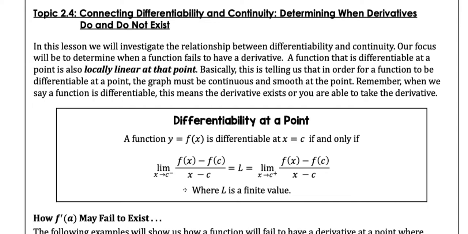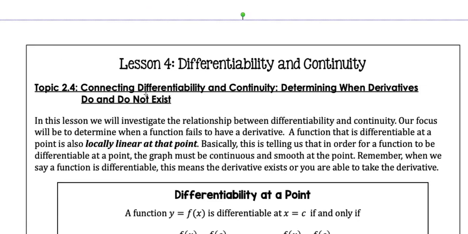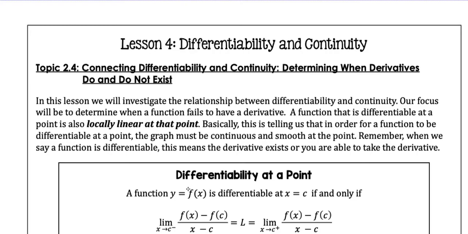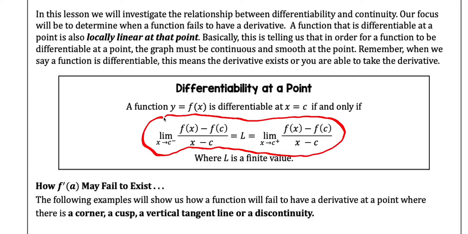I'm not sure the best way to phrase this question. What does this say? Where's my marker? Clearly this is the whole point of this box. Let's start with the left-hand side. It says the limit as x approaches c minus. And then, do you remember what that formula is?